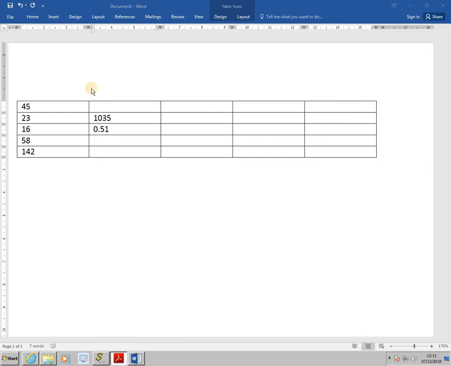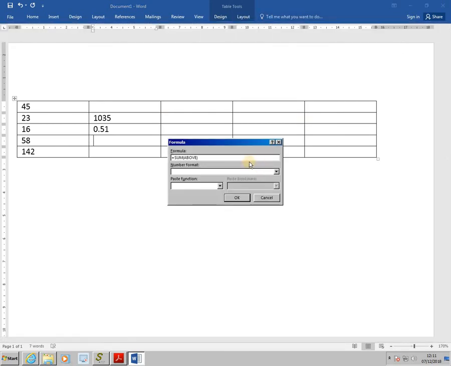To calculate the product, or the multiplication, of the above 2 cells, put the cursor in B4 and this time we're going to do something slightly different. As far as the formula is concerned, all we want in there is equals, because it starts with equals. The function is going to be product, and within the brackets that you can see we're looking for it to multiply the contents of B2 with the contents of B3.